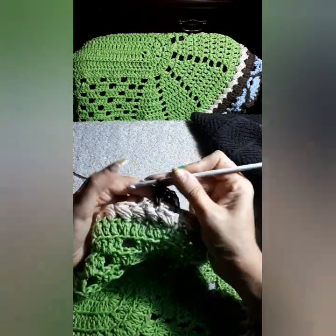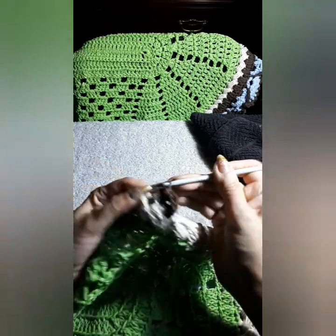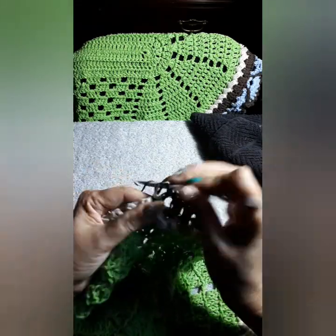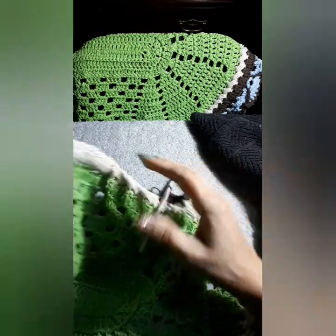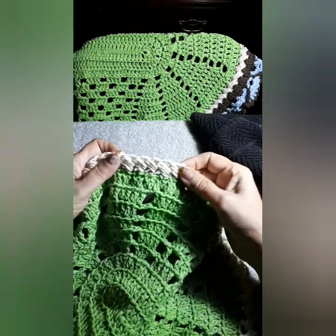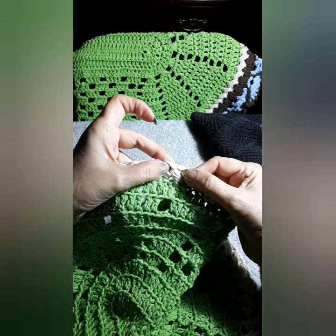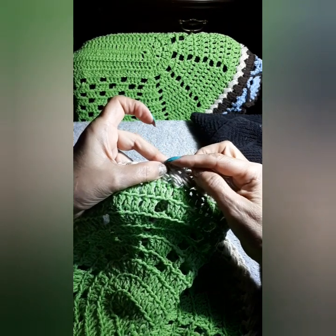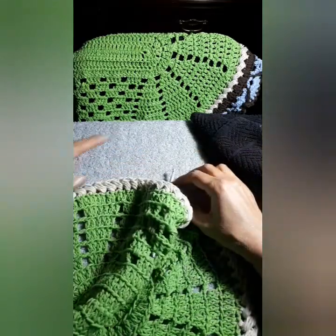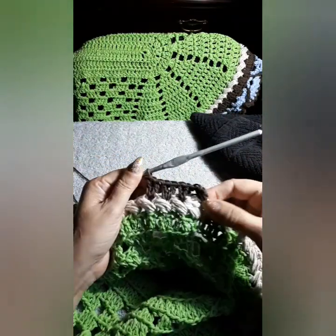See if maybe this is better. Next space, two double crochet in the same space. Next space, so where we have the two chain, this is where we're doing the two double crochets. We're going to proceed this way until we get here, because from this one on, we're doing three, so we're going to stop right here with two double crochets, and here we start three double crochets until the edge here. Okay, but I'll meet you here once I get to this part so you don't get confused. Okay, so very simple.